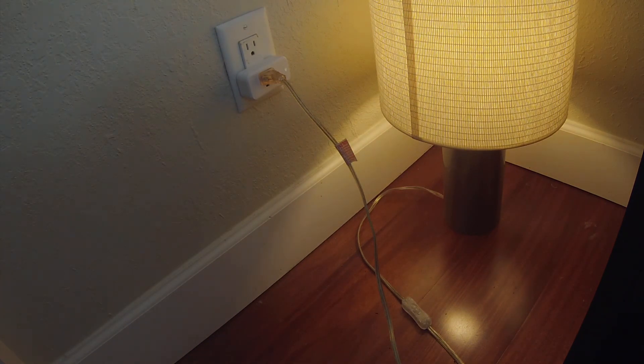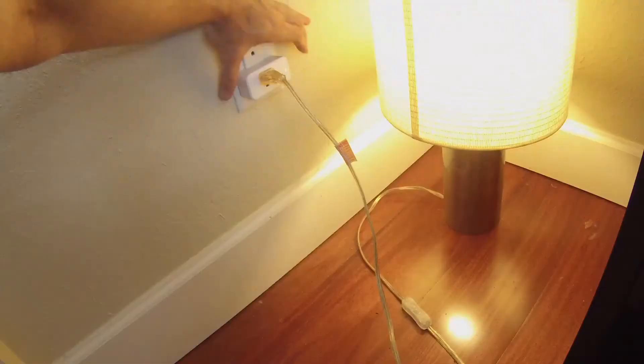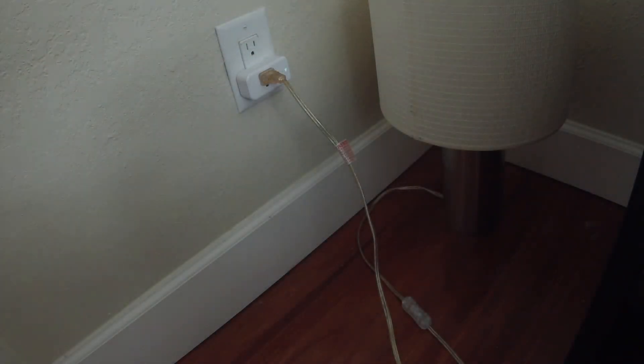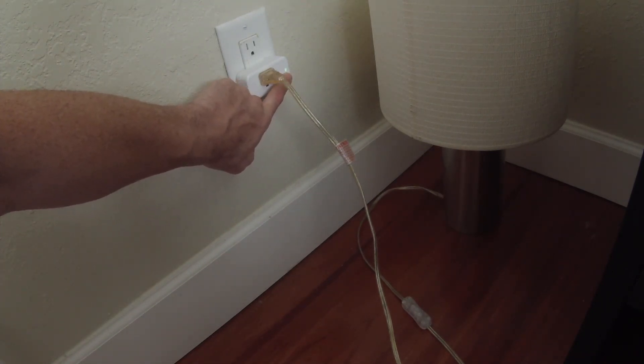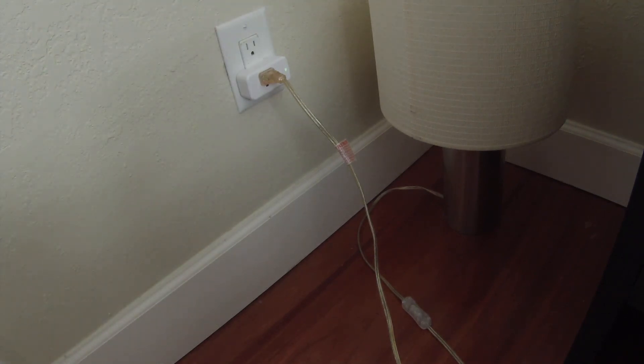Tell Alexa to turn off the light. 'Turn off light.' Okay. So Alexa has full control of this device now. I can still manually turn it on and off with the button on the side. You know that Alexa is connected to it as long as the Wi-Fi light is lit up. It didn't need a hub or anything like that — it just went right into the Wi-Fi, logged in with the software, and then I went to the Alexa software and had it discover the device after adding the skill. So once again, this is the KYGNE Wi-Fi smart plug that works with Alexa.